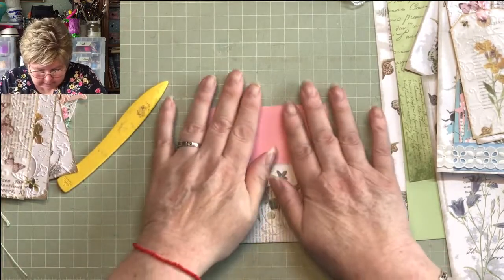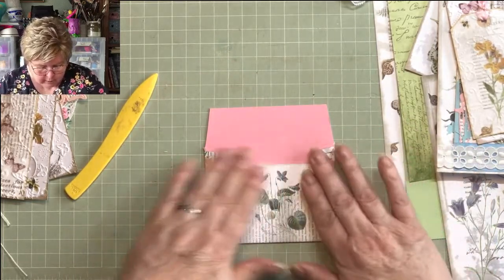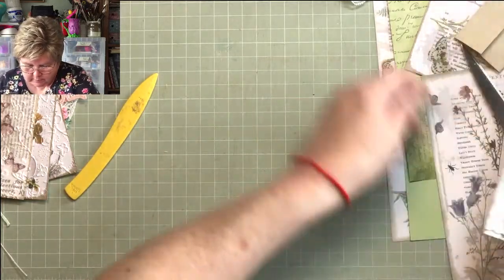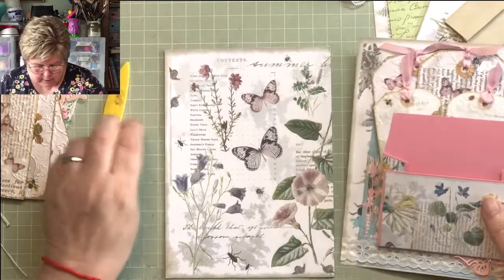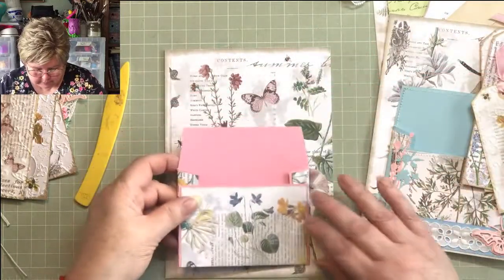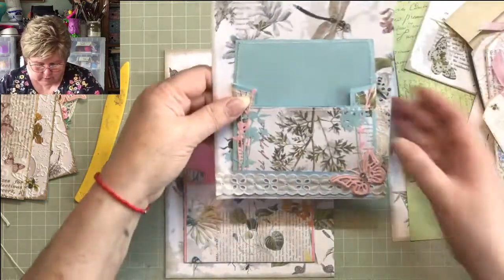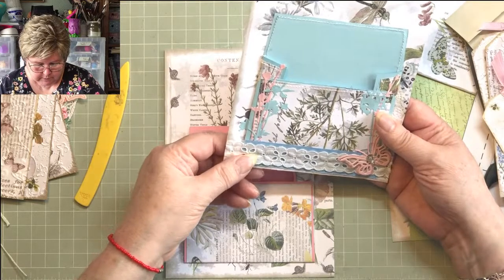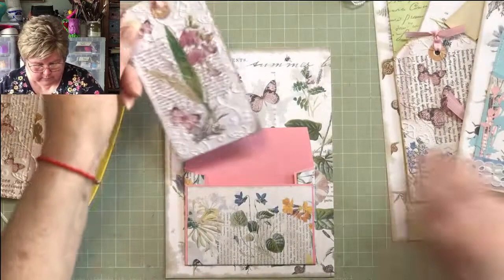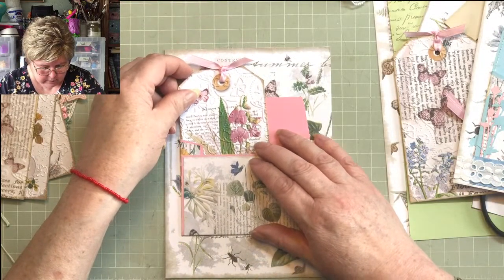So the next thing to do is the tags. Well, we can stick this down to the page actually, and then it can be drying as we proceed. So there's our page. Looks like I've put it further down towards the bottom. Can't really see where the bottom is. I think it's about there. Let's just try these in so we can see how far we need to go down. Oh, I've got plenty of room to play with.